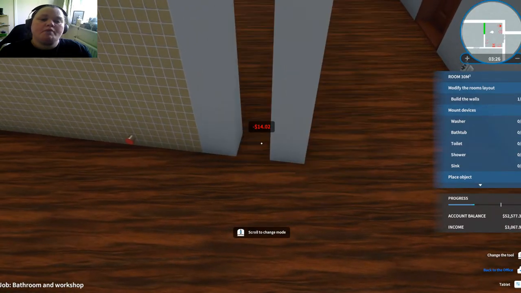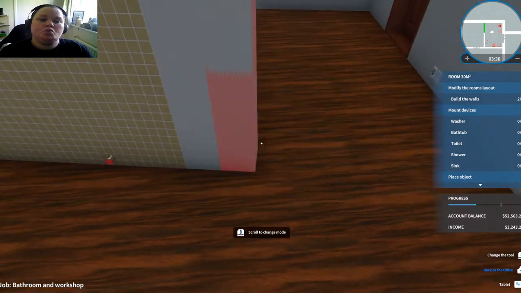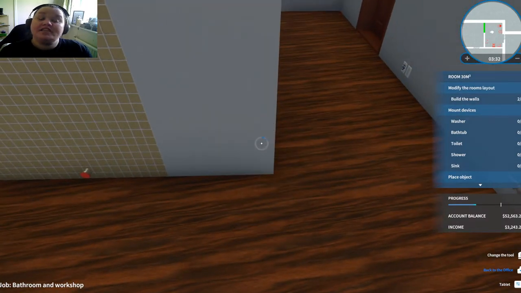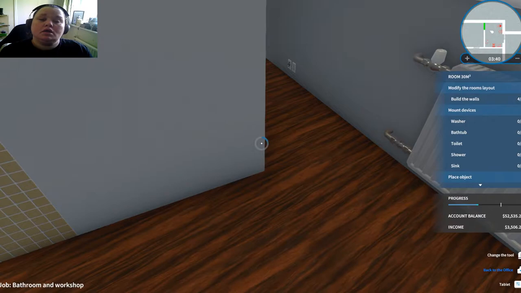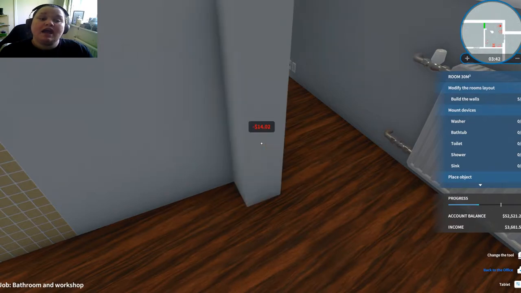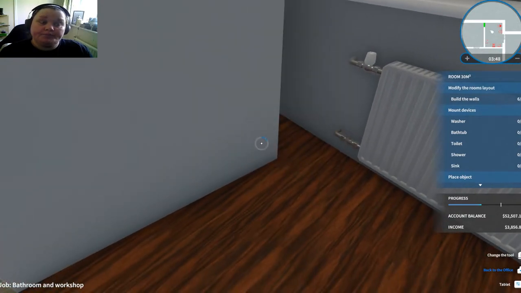Excuse me. I wasn't trying to place the wall in the middle of the room. Trying to place the wall next to the other wall. But it glitched. Stop glitching out on me and shouting at me. I'm not trying to put it there. I'm trying to put it there and there.